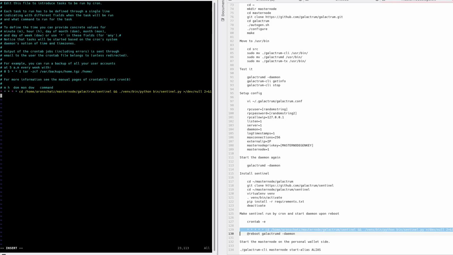So I'm going to go to the next line here, and make sure that this is on the next line. Because my screen is a little smaller, this is actually taking up one line, so I'm going one more down. And now on every reboot, I'm going to make sure Galactrum starts up. So here's a special command for cron, @reboot galactrumd -daemon, and that's it. Basically what this is saying is upon reboot, make sure you start Galactrum automatically.